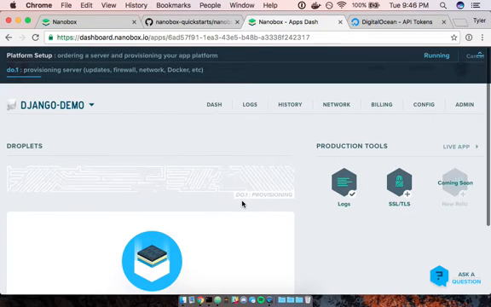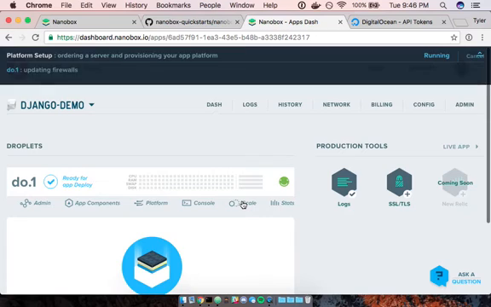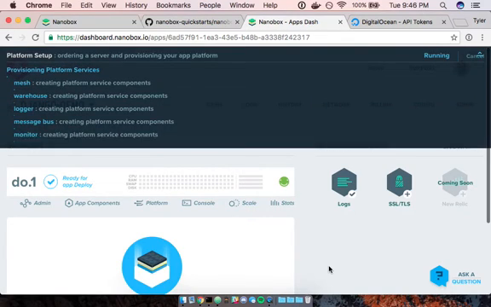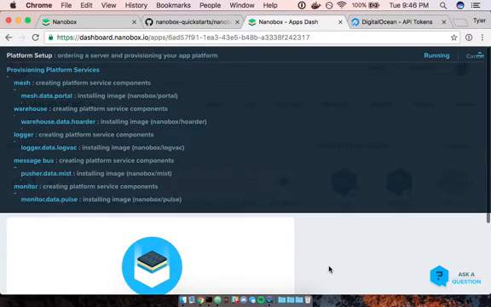So we can see here that we're provisioning the server from DigitalOcean. Looks like that's complete. And now we are going to build the micro platform. And there's multiple components that are necessary to run an app, like your routing mesh and centralized logger. And I'm not going to go into detail on those right now. We can do that in another demo.